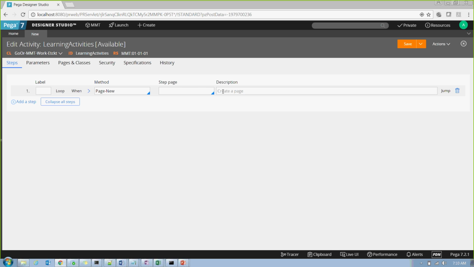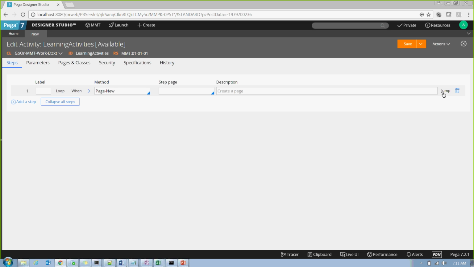Then, description, it's optional. You have to write a one-line description of what you are trying to achieve in this step. The reason is, tomorrow you may end up writing 20 to 30 steps in this activity. After 1 year, if I get a defect, it's very difficult for me to even recollect what I'm doing in this step. So it's good if you write a description, so that rather than opening and expanding each and every step to see what I'm doing, looking at the description itself I can understand, okay, I'm creating a page here, I'm setting some values here. Like that, you can just scroll up and down looking at the descriptions. It's always a best practice to write descriptions.